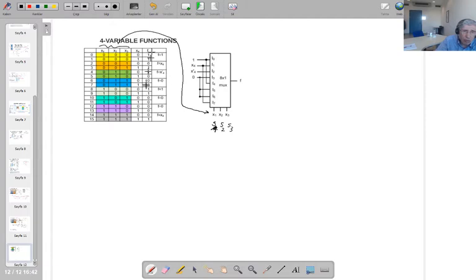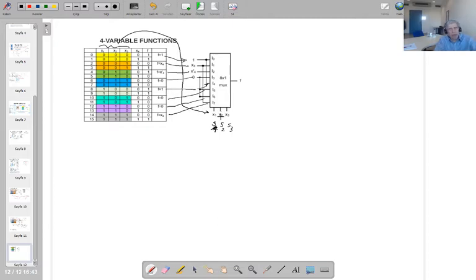If you transfer all this information to these inputs, as we have done here, that's 4, that's 5, just a moment, this is that one, this is that one, this is that one, and this is that one.